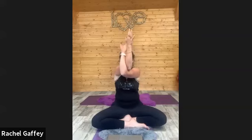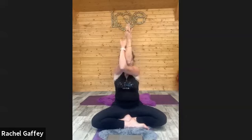Inhale, reaching really high into those fingertips. And slowly the arms come down. And once more, lengthen and stretch up really high. And slowly we come down.